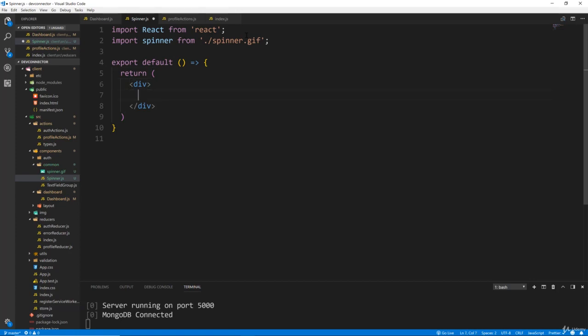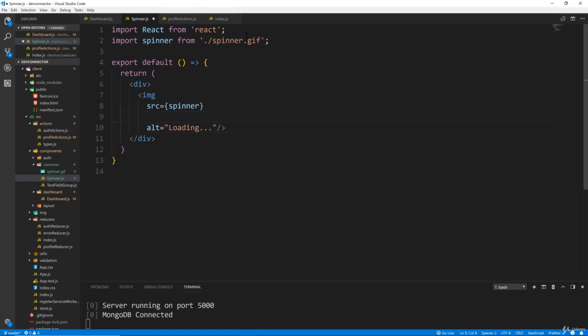Okay, and then inside the return here in the div, let's put an image, and for the source, we're going to set that to spinner that we brought in. And for the alt, I'm just going to say loading, like that. Let's actually put this stuff on separate lines. So we get the source.